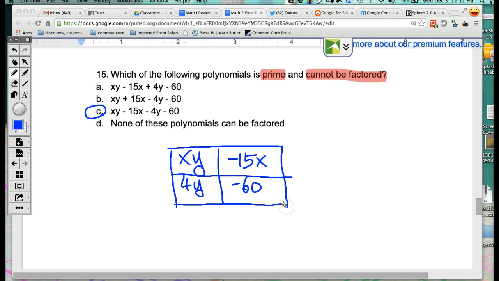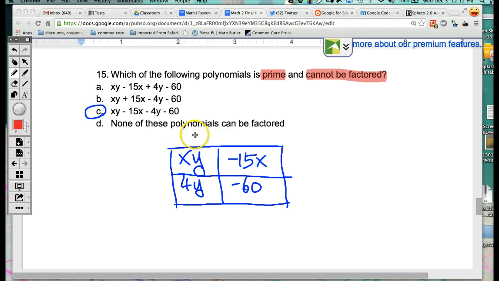So if you remember, at the beginning of the semester, I showed you how to multiply stuff, right? And it's the same thing, but you're going backwards. Over here, this is the answer, and now you gotta figure out what numbers you have to put over here on the outside. So this is how you do it.